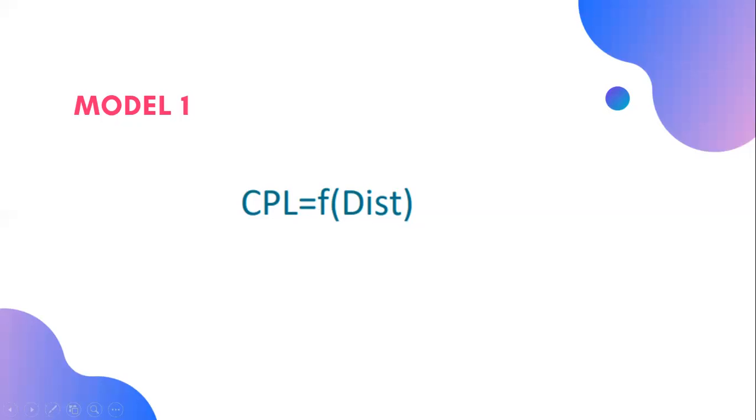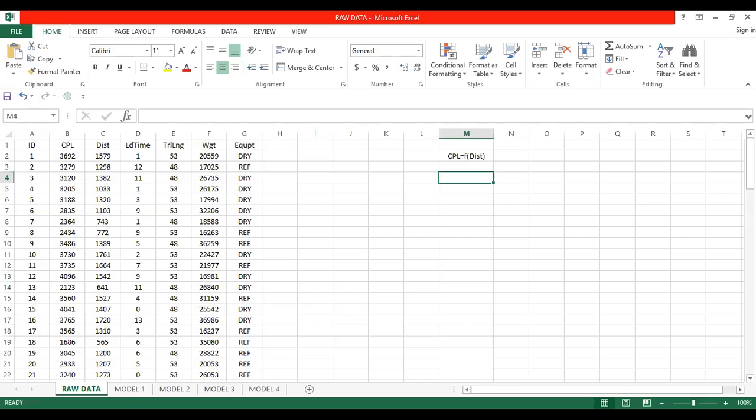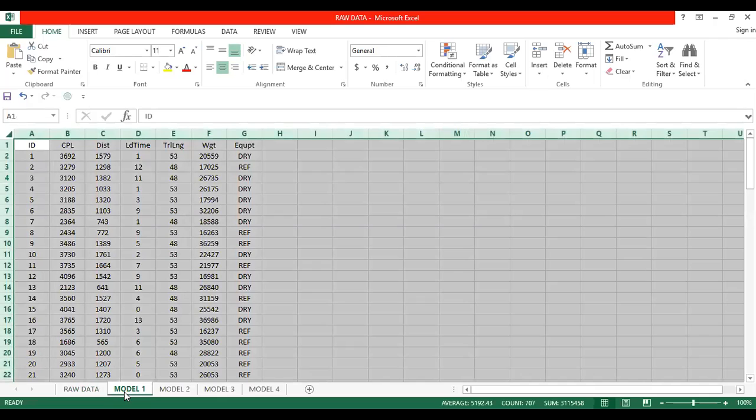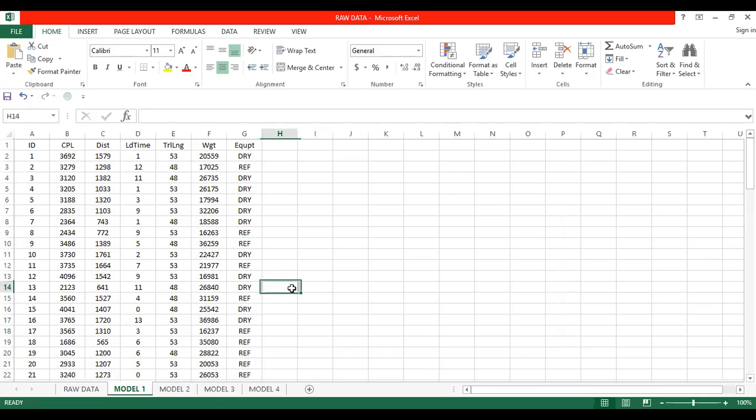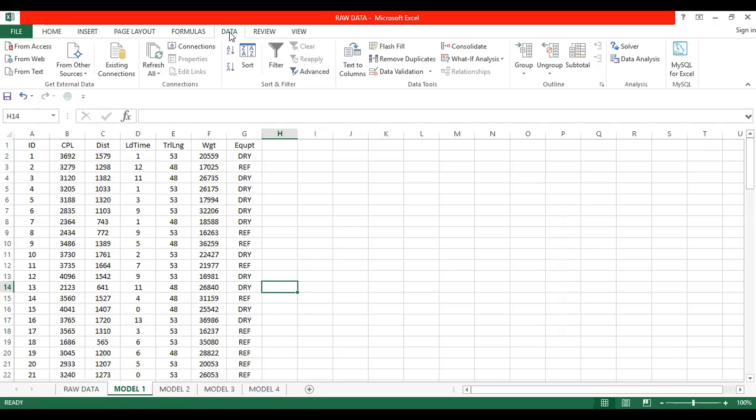So now I'm going to take you through the actual example in Excel. Okay, so now I'm in Excel, and this is just the raw data. I'm going on to model 1. And here I am going into Data first.